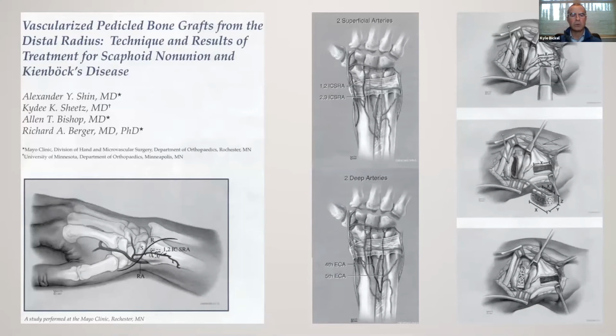If you look at how we code these, I code it as reconstruction of scaphoid, plus I use an island flap, because this is truly a bone island flap from a plastic surgery standpoint. It's got an isolated arterial pedicle and a mobilized piece of tissue, in this case bone, that we're placing.